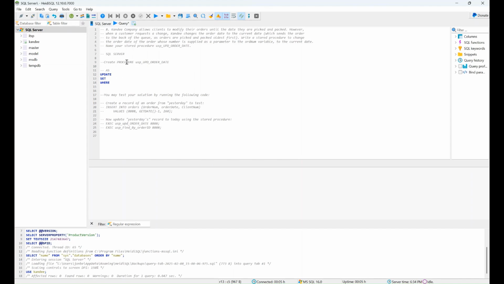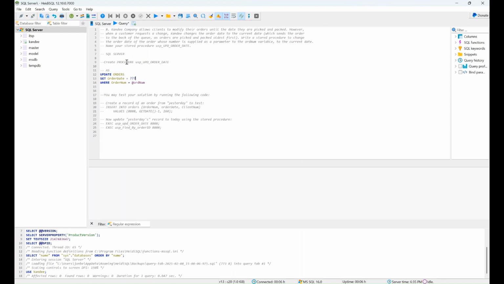So we're going to set the order date to some expression. And we're updating the orders table. And the filter for that is where the order number is equal to a provided parameter ordnum.